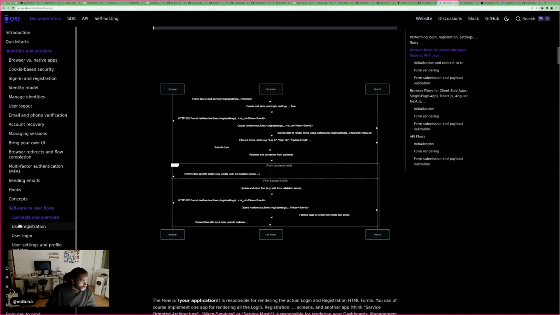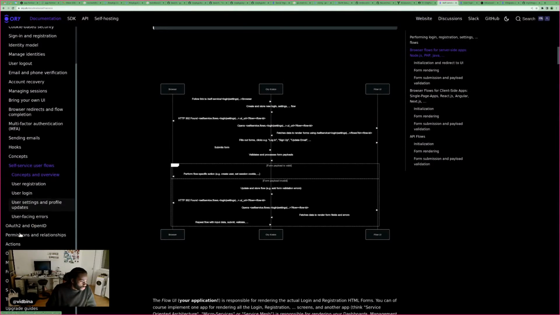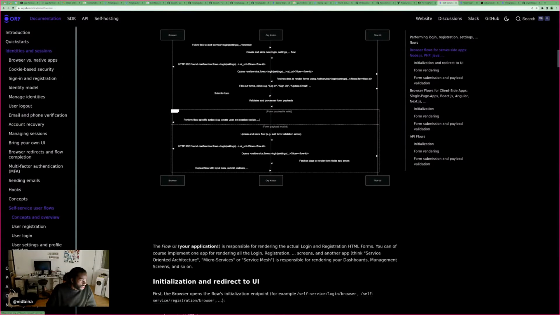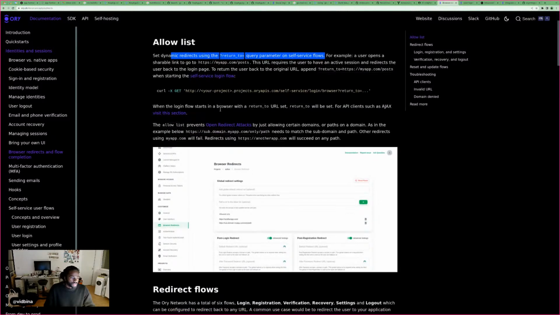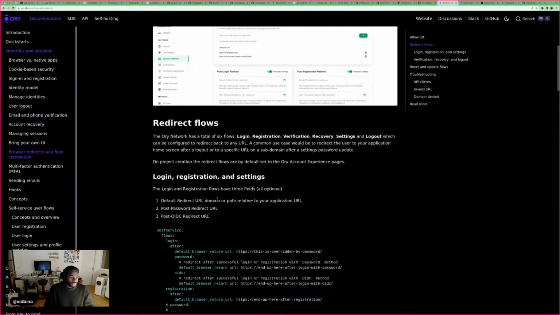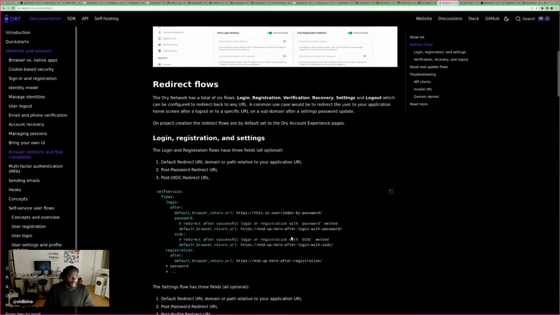Self-service user flows. Do we have any UI specific things? Bring your own UI. Browser redirects and flow completion. Okay, sounds like it. Set dynamic redirects to return to query parameters and self-service flows. Allow list. This is probably not exactly what I had in mind.